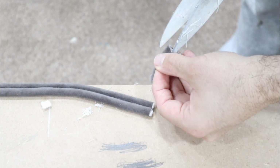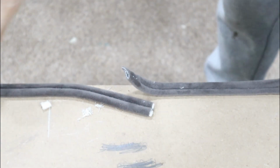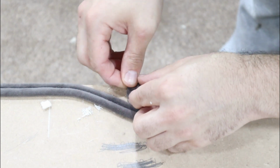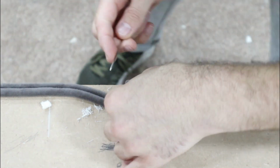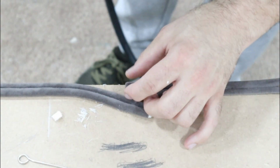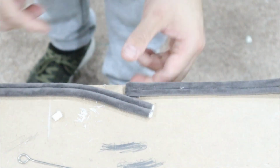I'm just going to cut away some of the back of the fabric, because we're not going to need all that. So we've cut away all this excess fabric here, then we can fold that under in itself. So your regulator can be used to move fabric underneath, like so. Now I've got that exactly where I want it, I'm going to put a staple in there. You don't have to do staples, obviously. You can do glue, which I prefer.